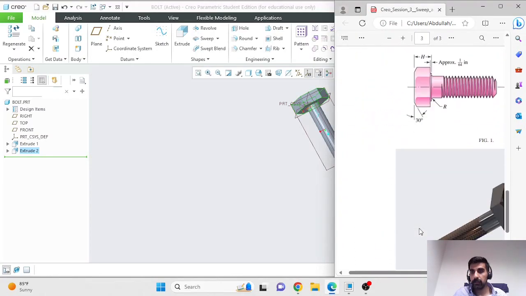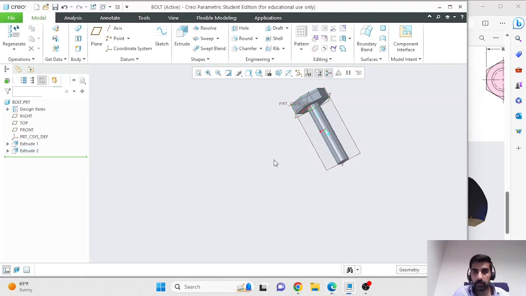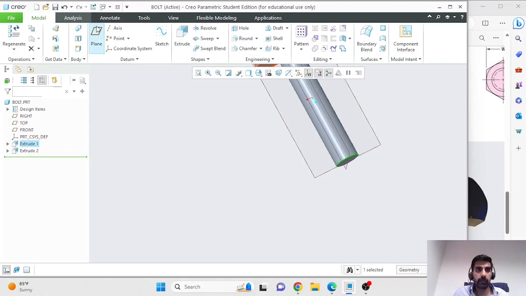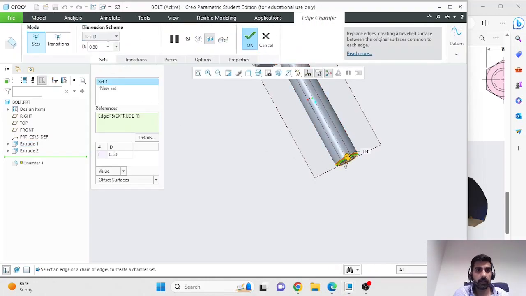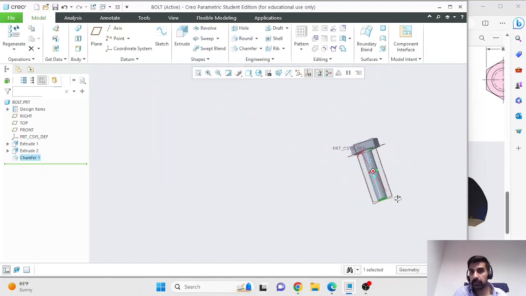If you look at the bolt over here, you'll see that the tip of the bolt is slightly tapered, and that's done by design to make it easier for bolts to be inserted. So at this stage, we'll chamfer the tip, this edge over here, using the chamfer command within model, and that looks reasonable to me. Since you're not given any hard requirements, you can be flexible. It looks close to what I've seen on actual bolts, so I'll go with that.